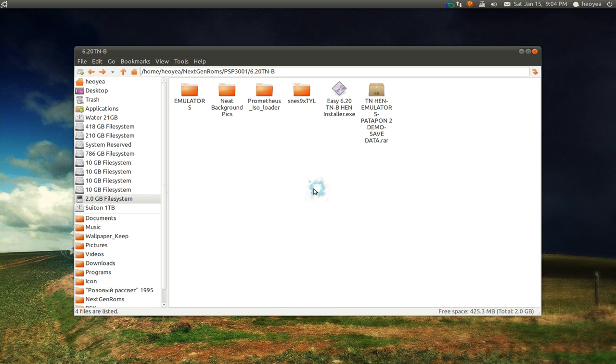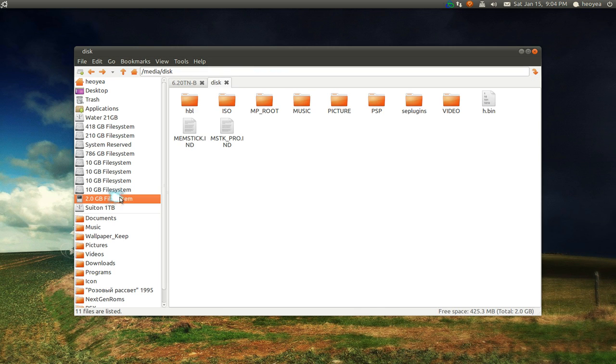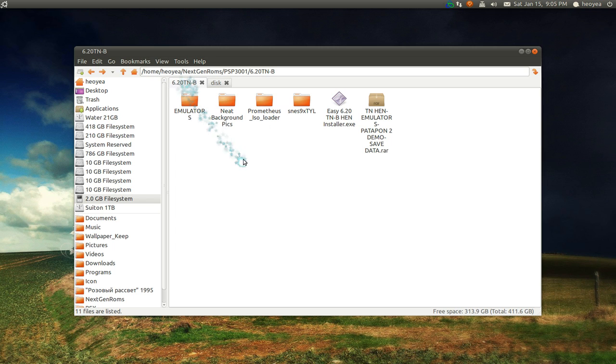Now it comes with almost everything. It doesn't come with everything. So let me open my memory card here. So here we're on the disk. It comes with all the files for you to do the Total Knob B version to hack it. Hopefully you know how to do that with the Patapon demo hack, but I'm not going to talk about it. I'm assuming you know how to do that already. Anyways, it has everything, but it doesn't have an ISO loader, which is what you need to play your ISO games and whatever.